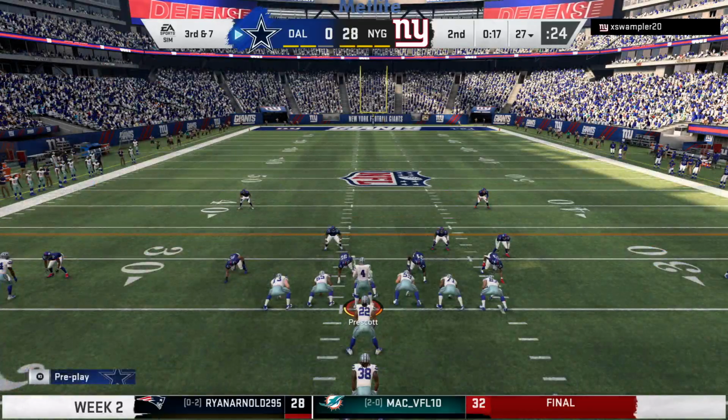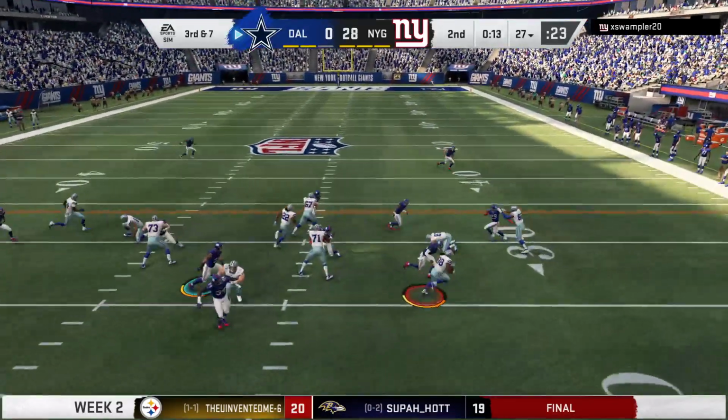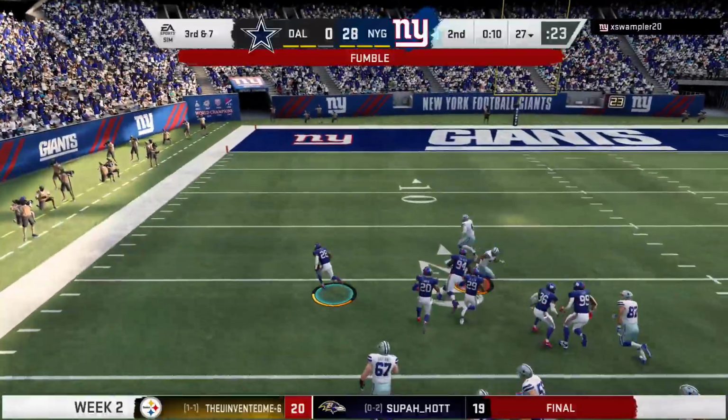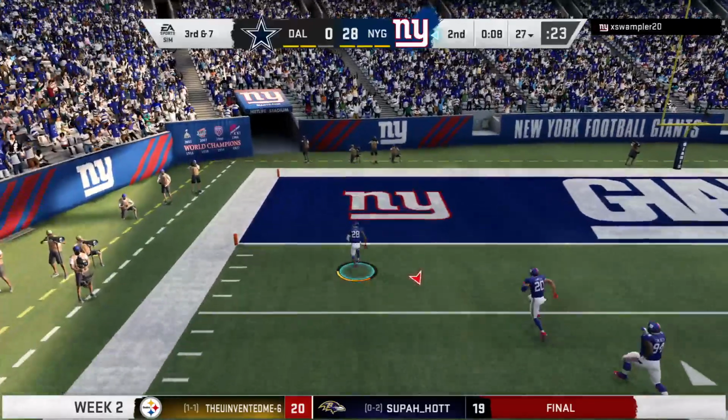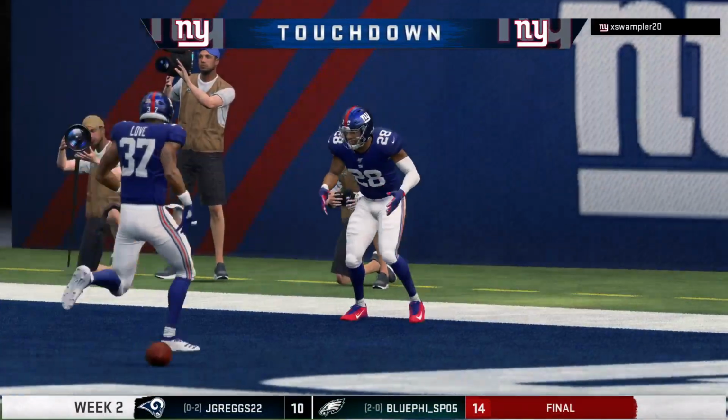Five in the secondary now for the Giants here on 3rd. Once again, they'll keep it on the ground. And hit behind the line. He lost the football. It's loose. And the Giants have it. It's picked up, and he takes it into the end zone for a Giant TD.